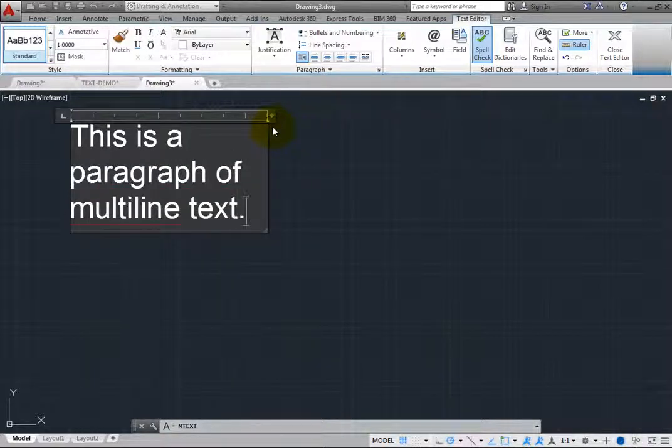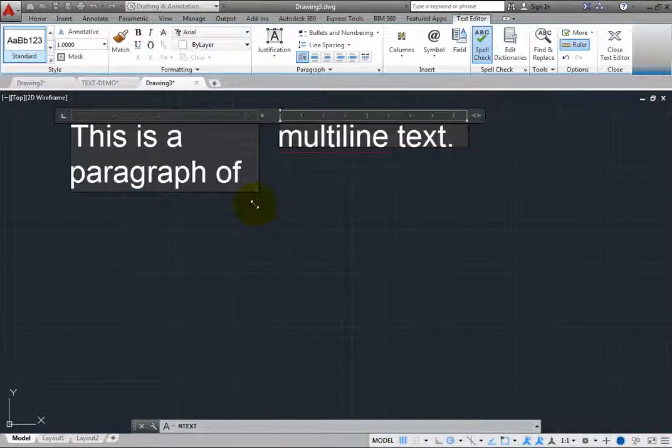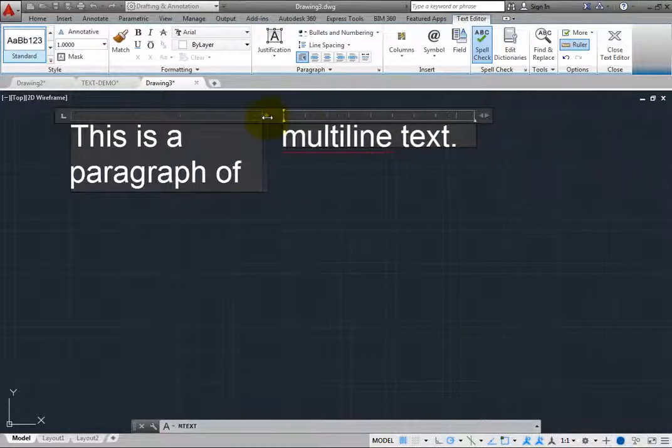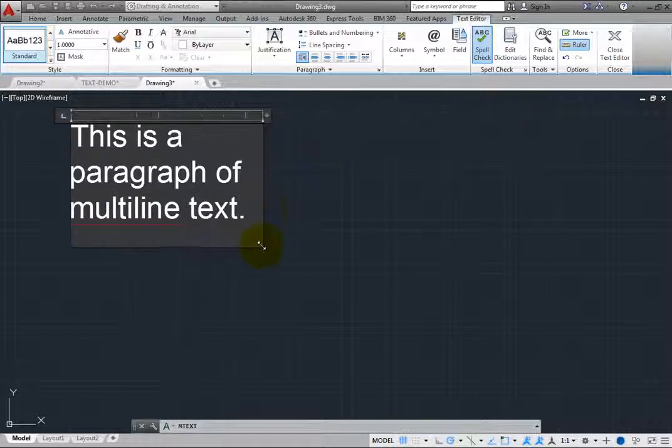If you click and drag the lower right corner of the Text Editor, you can automatically change the text into multiple columns. You can then click and drag the right edge of the first column to adjust the width of the columns, and click and drag the right edge of the right column to adjust the spacing of the columns. If you drag the lower right corner of the first column, you can switch back to a single text column.